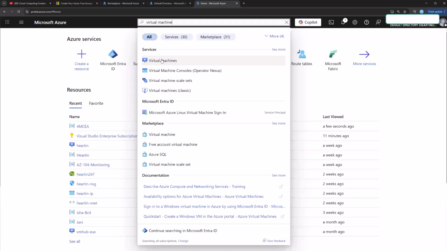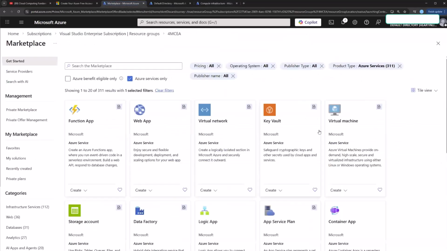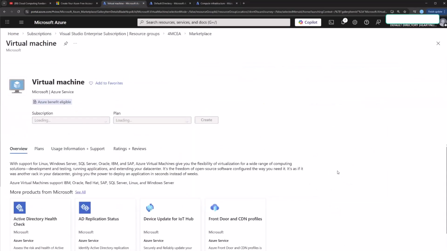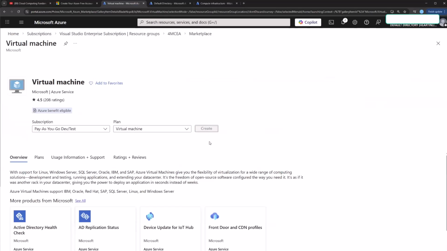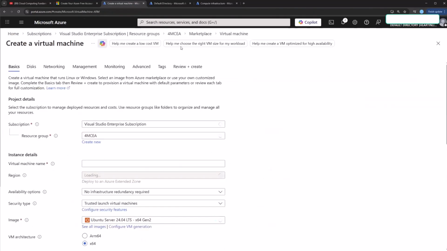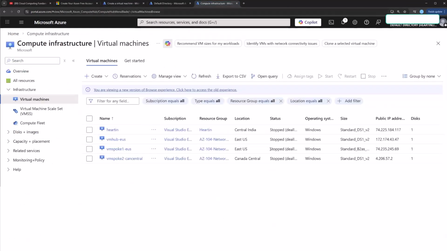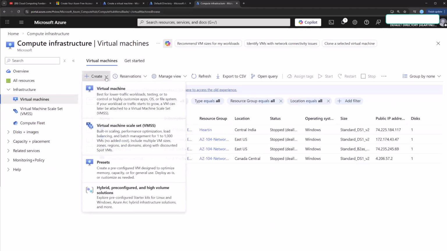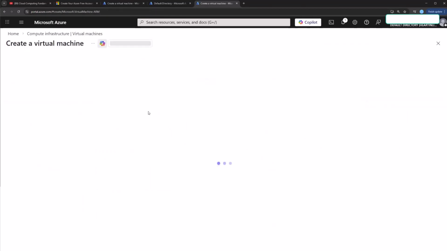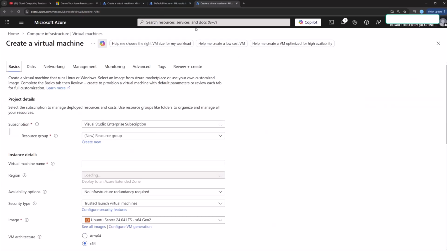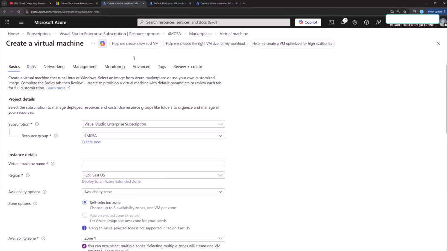I can go to virtual machines from here, or directly click on create, or I can come to the virtual machines page, and from here also I can click on create a virtual machine. So it's almost the same, right?